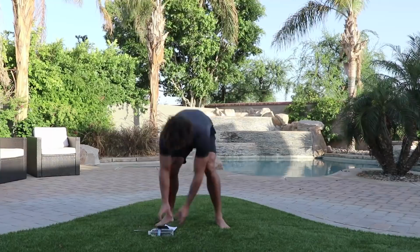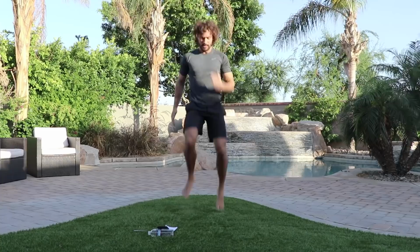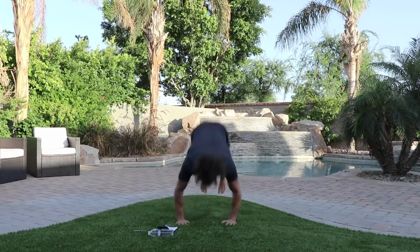So, one, two, three, four, five, six high knees, one burpee, and repeat. One, two, three, four, five, six. Down, up. Six high knees, chest to the ground, jump up. Down, and up. Good, straight into it, keep it up.